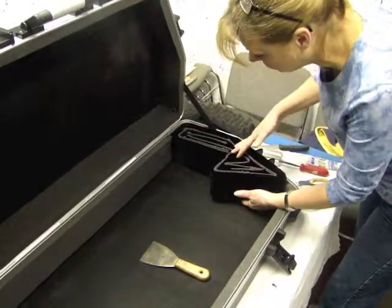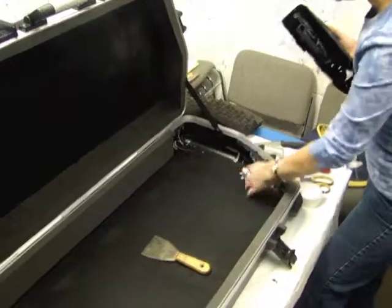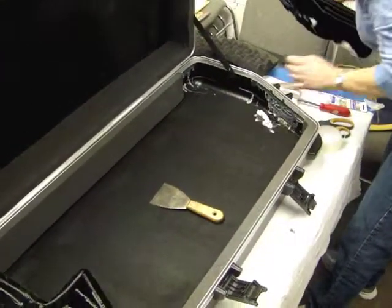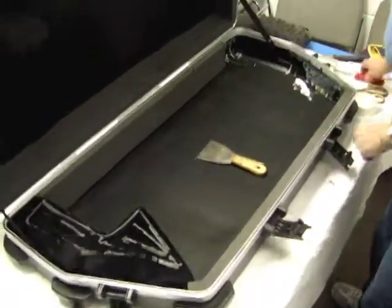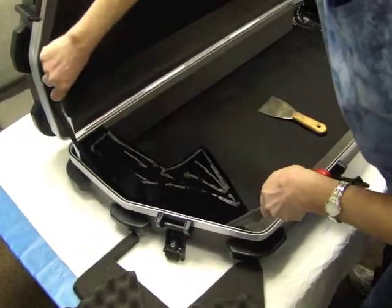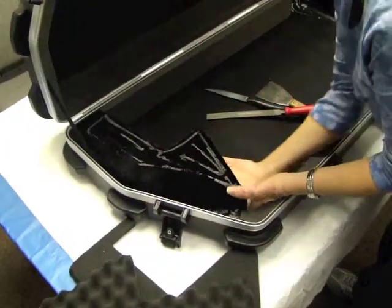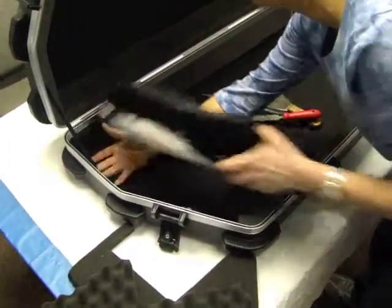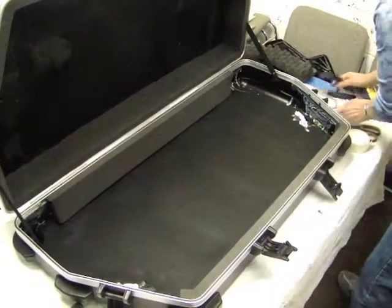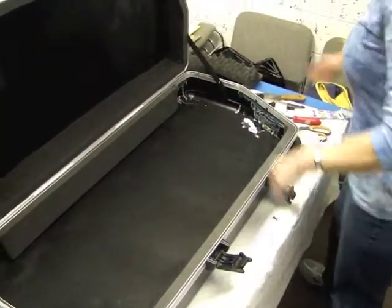The trickiest part is getting it off the bottom. You're not going to use this, so don't worry about wrecking it. You do want to release the glue that's under here — there is a lot. You're going to have to pry it off, chip it off. Get rid of that, and pry this one off — careful not to cut your strap — just pull it out.